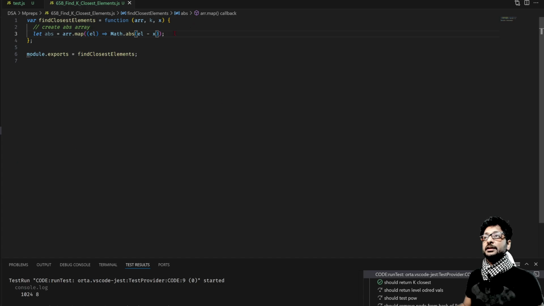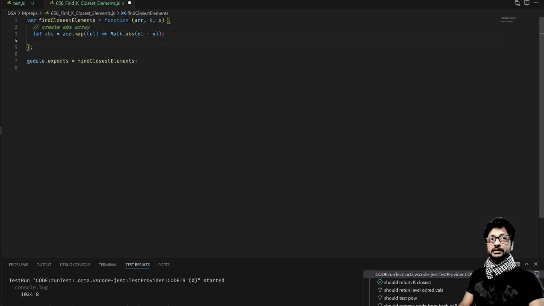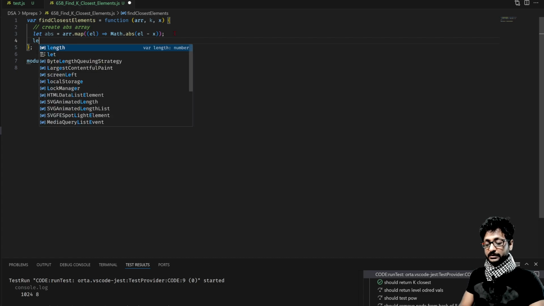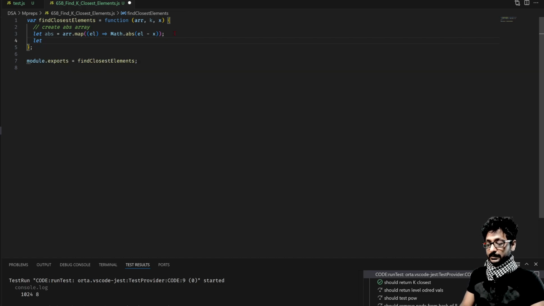So this will create our absolute array. Then we're gonna calculate our indexes. So let i and j, right, equal to 0 and k minus 1. Last index will be k minus 1, the 0 plus k, the window length, minus 1.